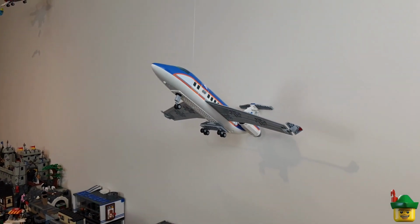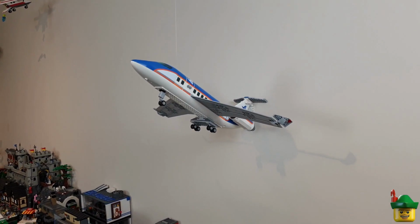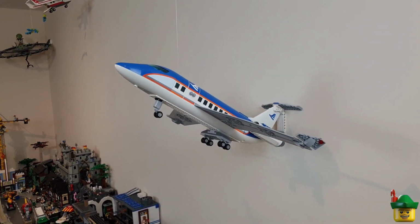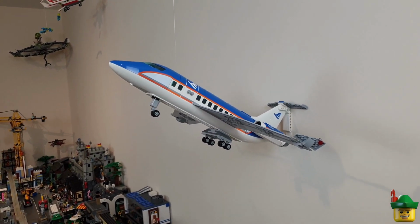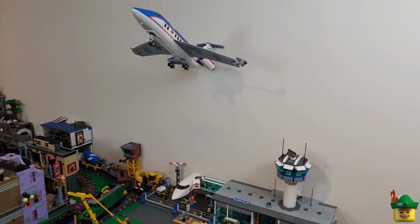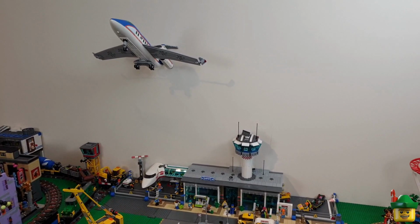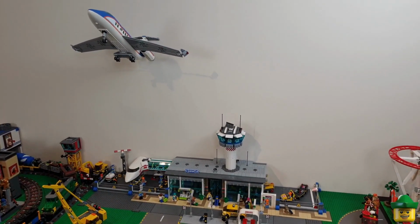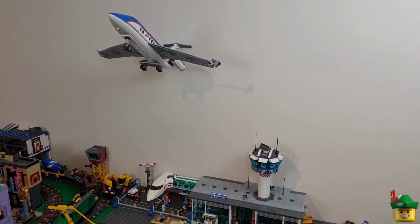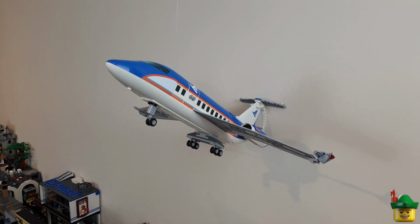And I picked this one to do this for just because it's a bit smaller than some of the other bigger ones, but also because it's really interesting colours. So I think it's a good one to have in this position. But yeah, it looks very much in motion, I think you'll agree. So if we try and get that in the same shot as the airport, there we go. Now, how could that not be an airport? You just couldn't mistake it, could you? So tell me what you think of that as well. And then we'll go to the close and the summary without this plane in it.